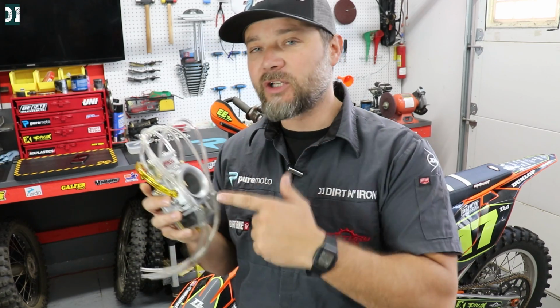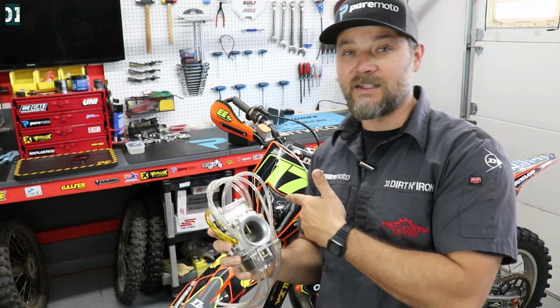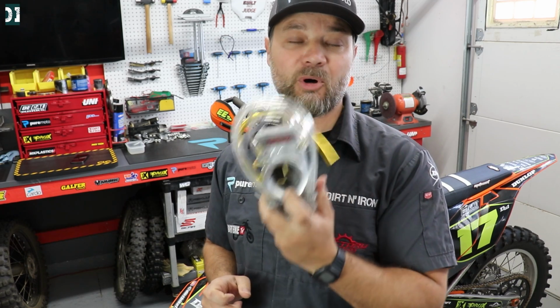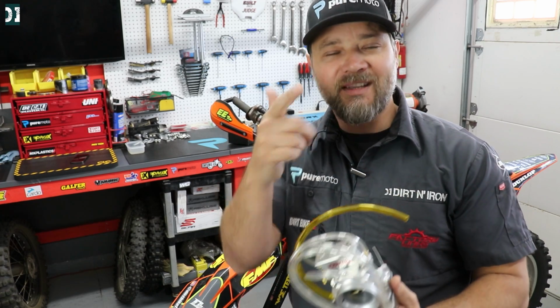I rode a Billetron on Jay Clark's bike. He has a TX300, which is pretty much the same bike as this one, and it had a really nice and crisp bottom. It actually ran better than my KTM 300 with the Keihin carburetor. So I'm expecting quite a lot from this Pro Series Big Air with the Excalibur rod. Let's throw it on a bike and see how it rides.